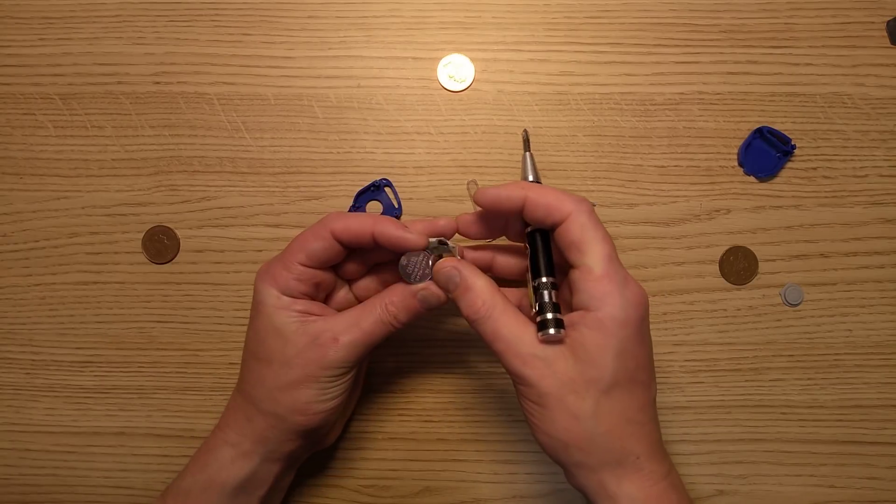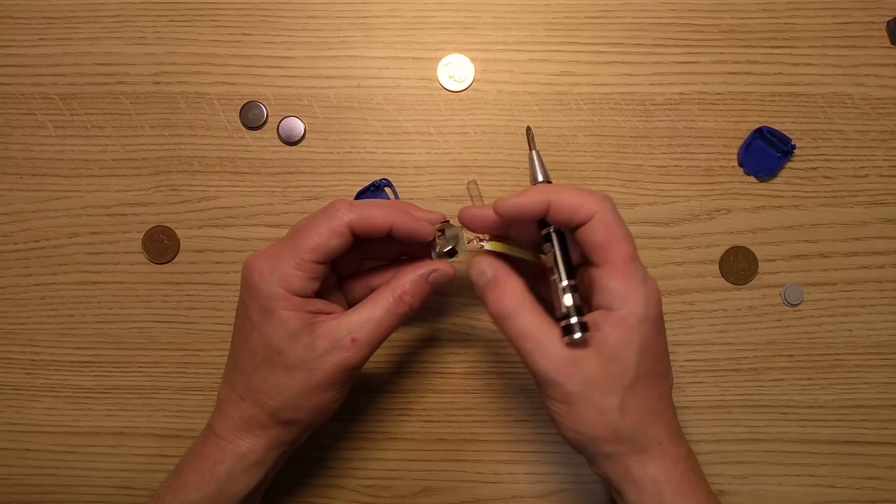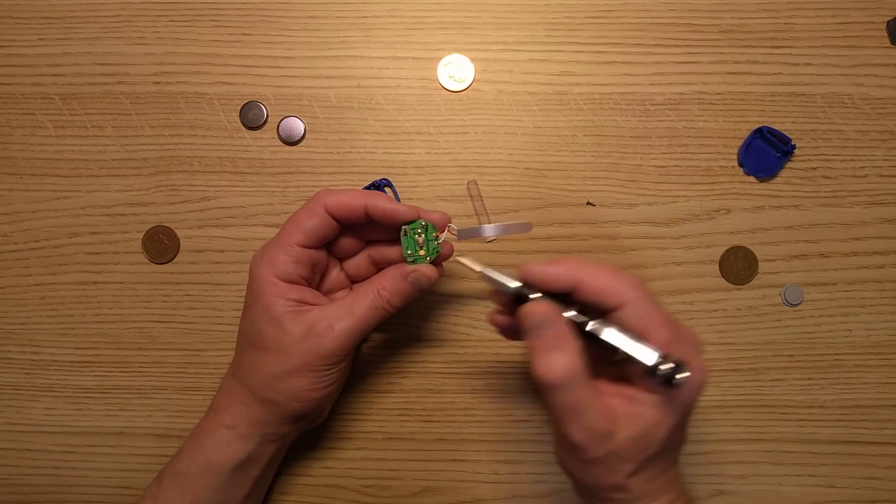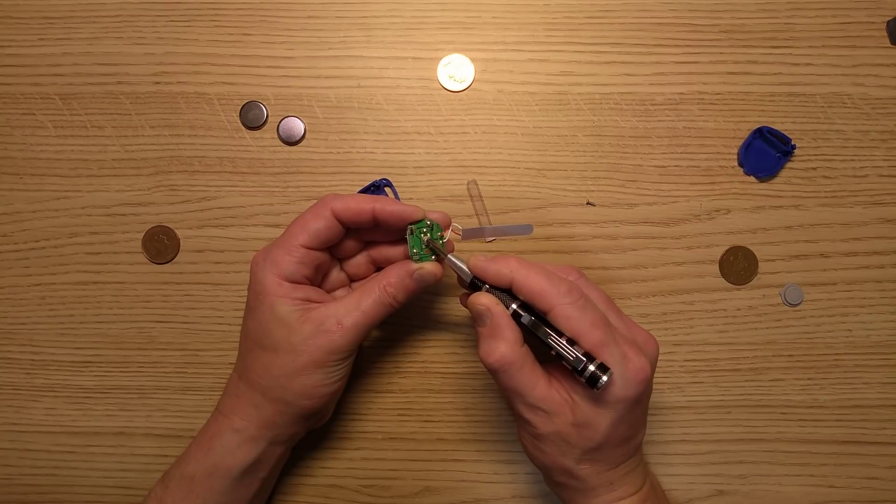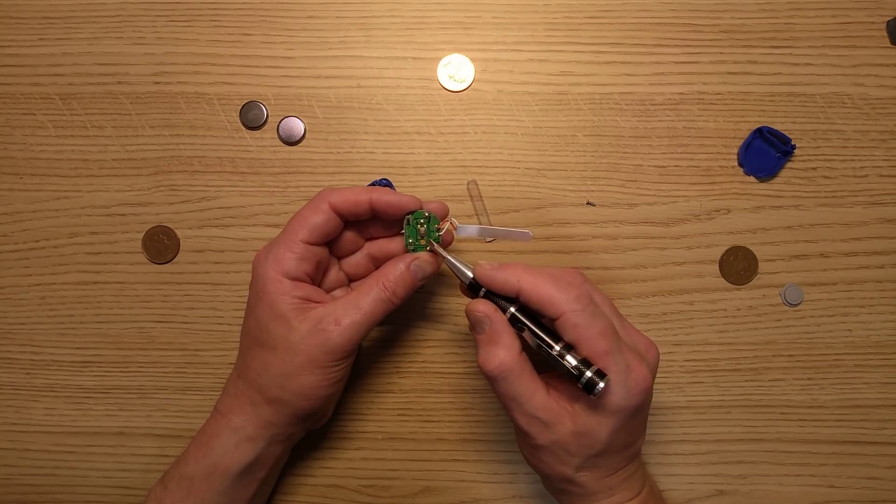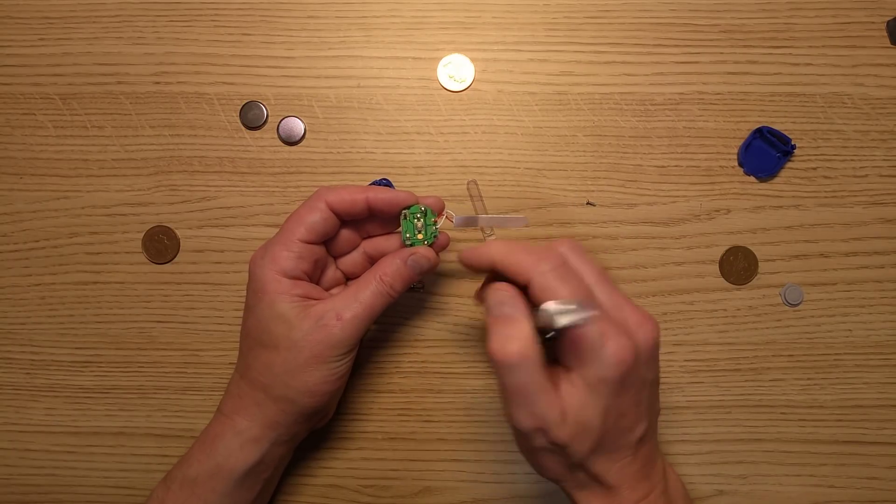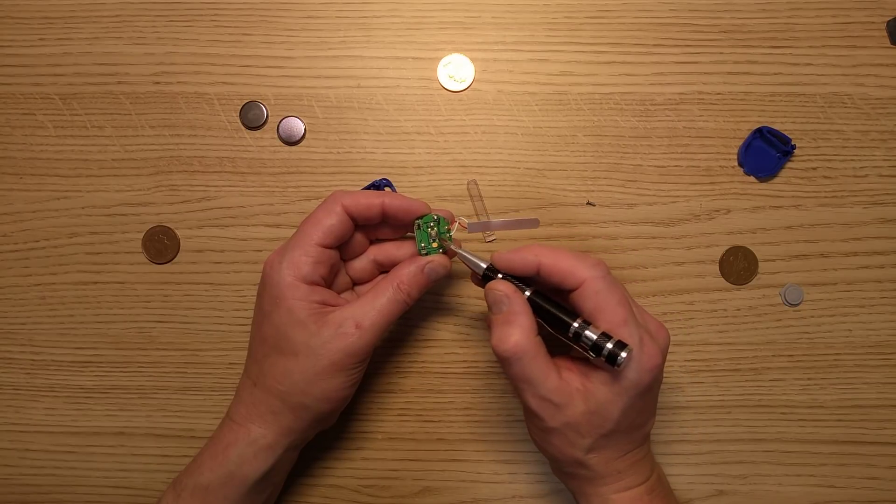And it could be a source of this button incidentally. That's worth mentioning. This button is the same one as used in some Ford remote controls. So technically speaking, if you had the key fob that needed this style of button, it means you can get one for a pound out of Poundland in this product. Just desolder it and stick it in the other product.